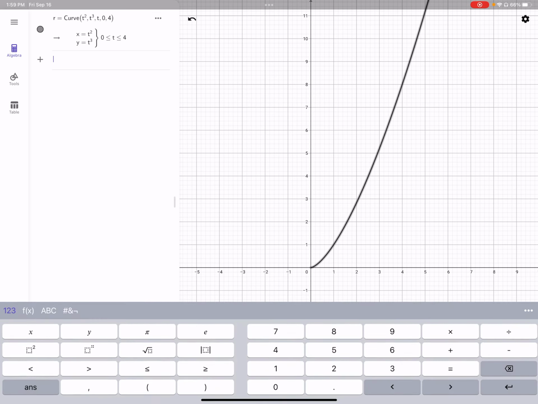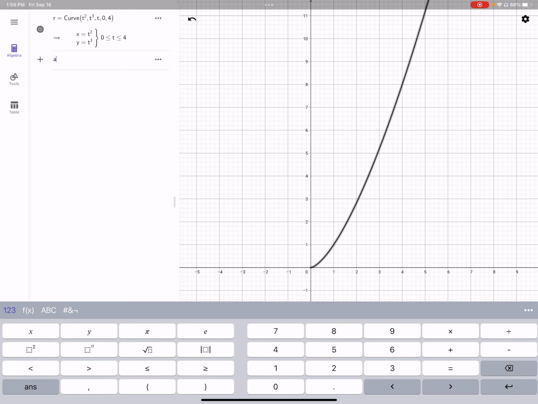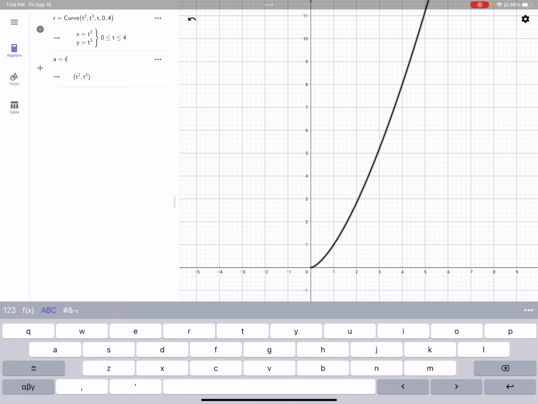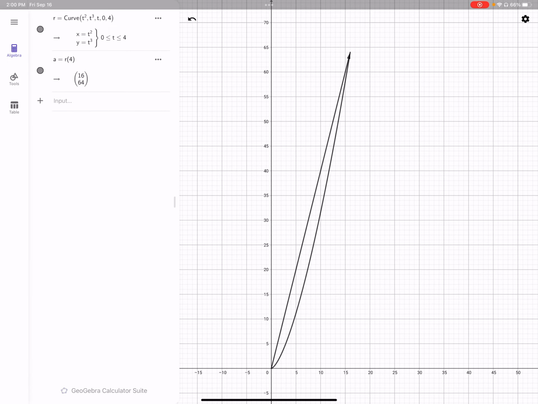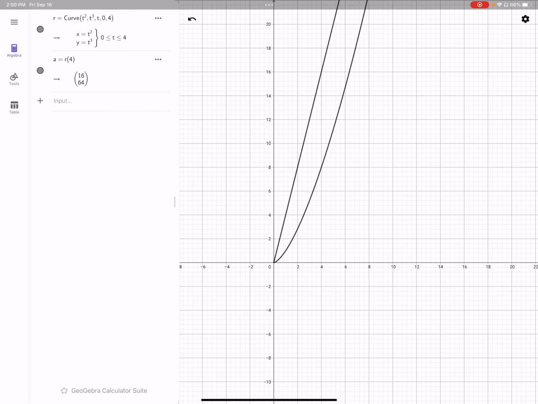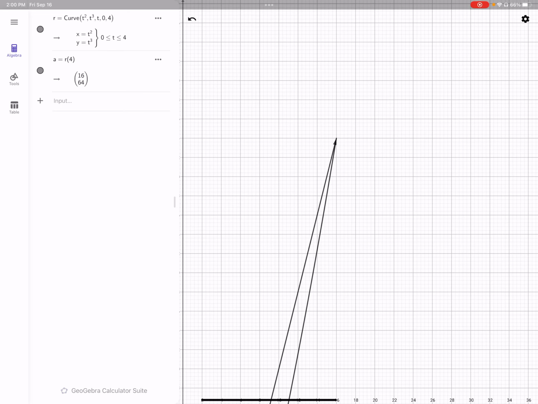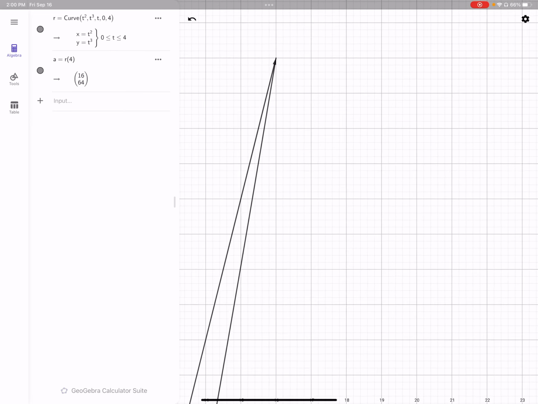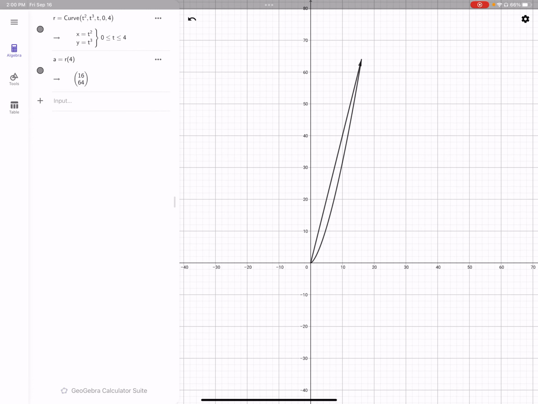if you can, let's put in the point, we'll say a is going to equal, so we know we're starting at the origin, 0, 0, but then we're going to say a is equal to r of 4, and that point is (16, 64). So we're starting, even though our t's stop at 4, our x's are going to actually stop at 16. And so we see up here is really the length of the arc that we're finding. It stops right there. So that length is what we're actually finding.